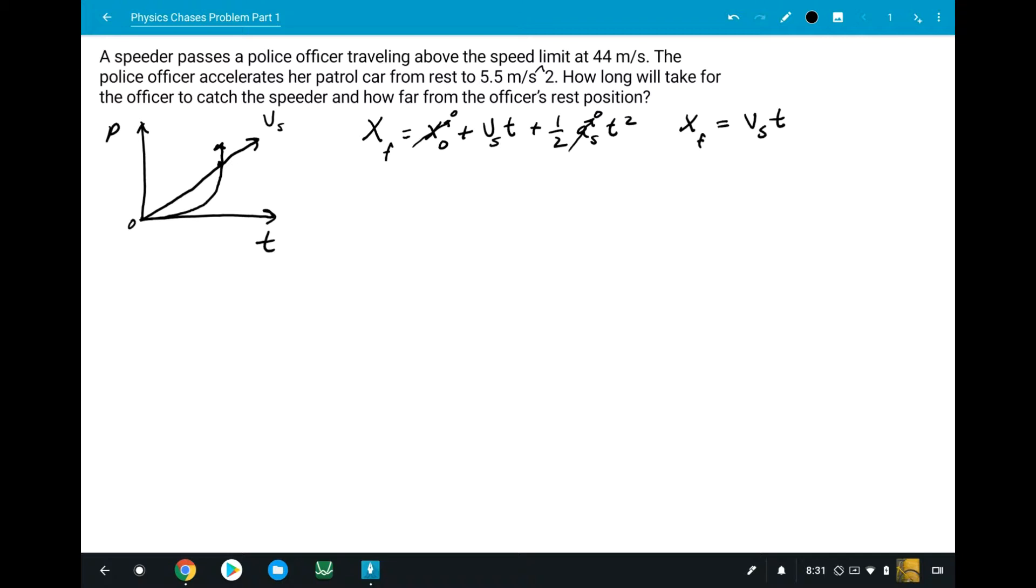So let's do the police officer's distance. The final distance for both of these folks will be some xf. So x initial for the police officer also is zero. And the officer's initial velocity, well, that's zero because going from rest, plus one half the officer's acceleration. So this equation simply becomes xf = 1/2*ao*t².